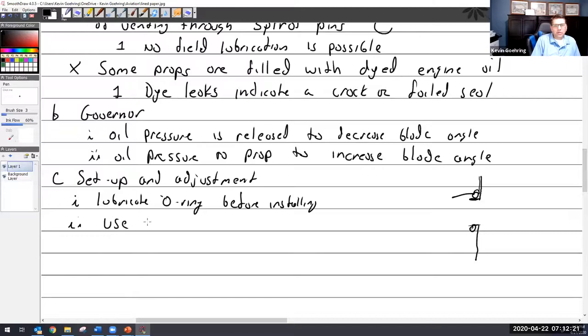Use proper torque. And safety. Some of these aren't safety. They just use self-locking nuts. Makes your day a lot nicer. Some of them are some of the worst safety. It's the worst safety job you'll ever have.